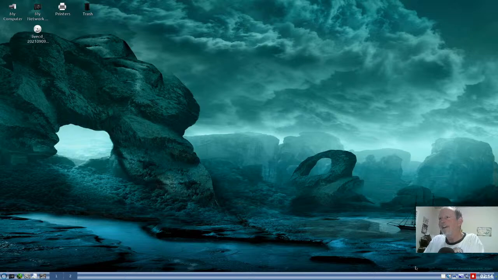Matter of fact, one of the things I liked about PCLinuxOS is that it defaults to having all the system stuff turned off. I mean, like the power management is turned off by default, as well as the lock screen and screensaver, all that stuff's turned off. But if you want it, you have to turn it on. Most distros have them turned on, and you have to turn it off. At least I always do. That's one of the first things I do.